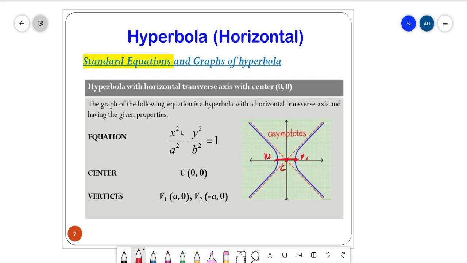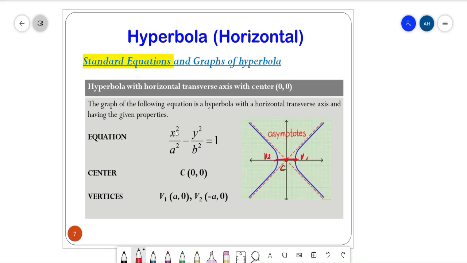You see here, please take note that the x square component is up front, followed by a negative sign, and then we have y square over b square. For x square, we have divided by a square, and the right hand side we have equal to 1. So an equation of a hyperbola always on the right must be equal to 1. The left hand side depends.